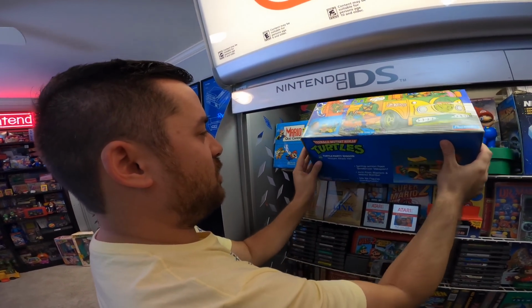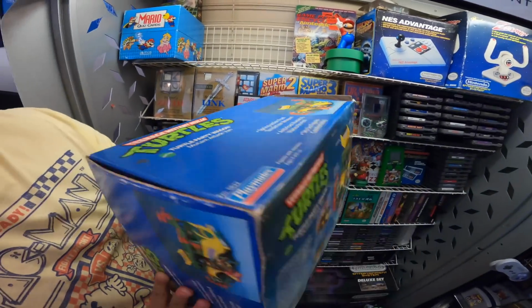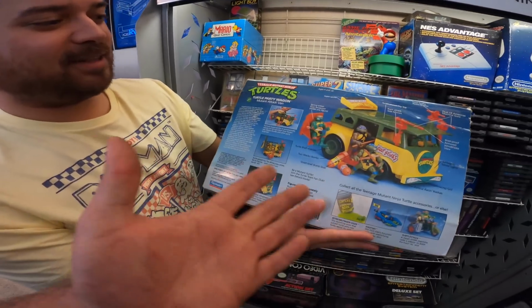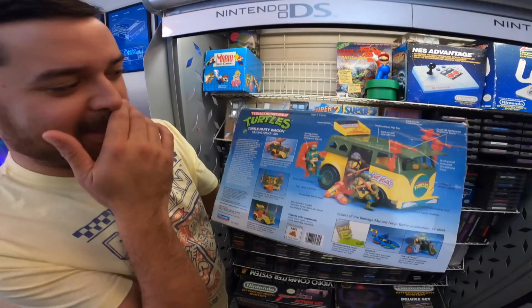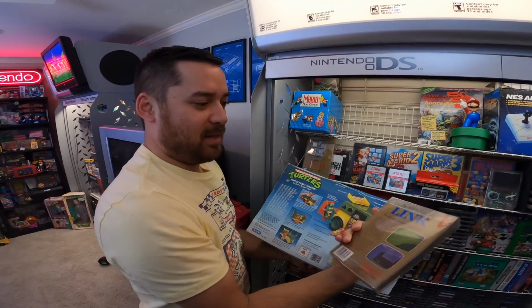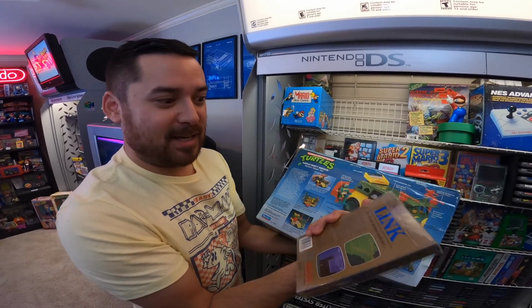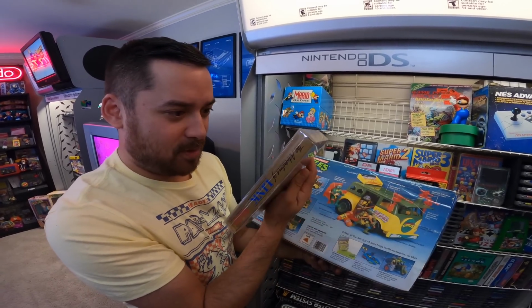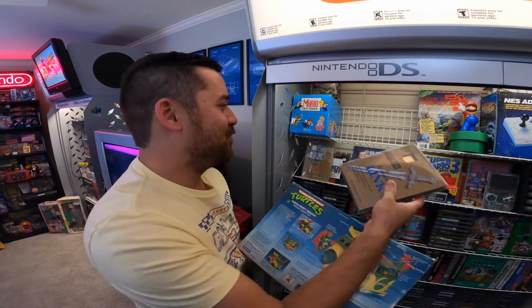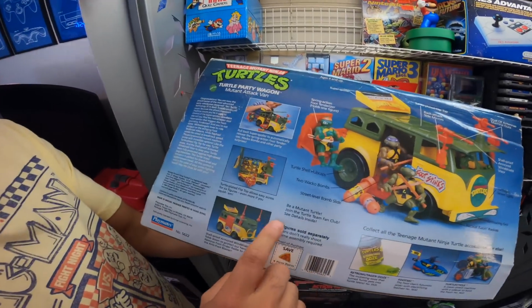I mean, it is super crispy. Oh wow! That's fresh. It's in really, really good shape. Yeah, that's what it looks like. Man, the back of the box. My favorite thing, I talk about this in a lot of videos, I love the back of boxes of games. I like collecting the boxes for these things because we did not have the internet, and this was my example of, yes, I want that game. There were no videos, there was just that. So this was acquired at a garage sale for $2 from a friend.